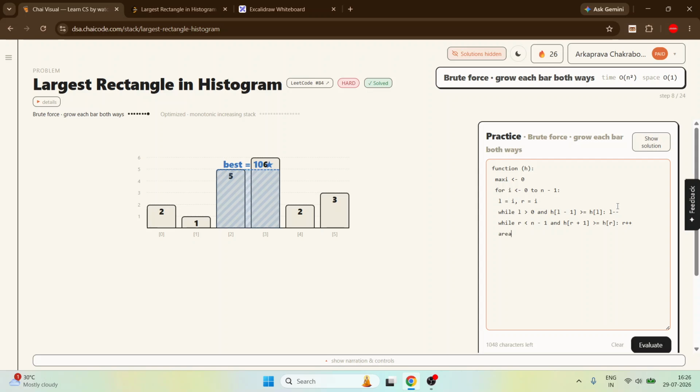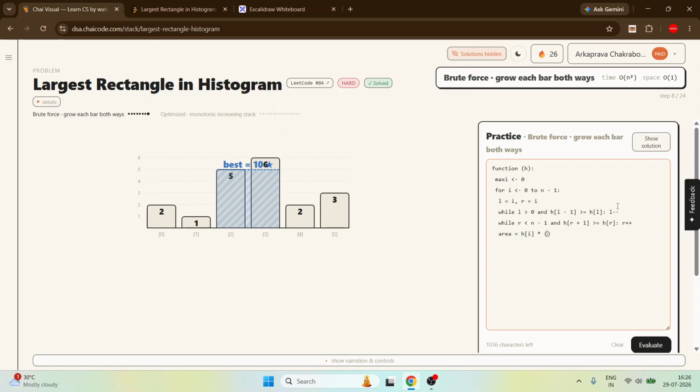So let's take an area which is nothing but h of i into the count. And what is the count here? Count is the size.